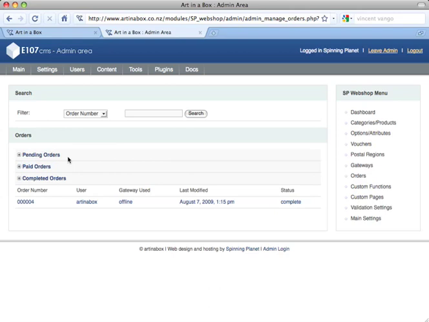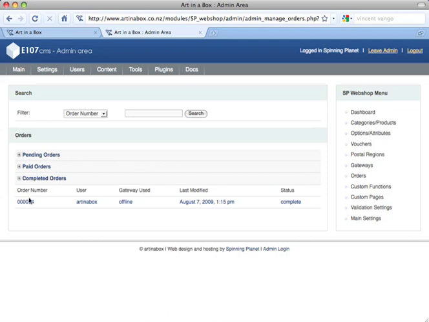Now the difference between those three is, if a product has been purchased or a service has been purchased, it'll go automatically into the pending orders, and if they used an online payment, it'll automatically go from pending to paid if they've made a payment. You will need to manually do this if it's an offline payment and you need to process that payment through a bank account or cash checks, etc. The paid orders are just a holding place for services or products that a customer has paid for but have not been sent out yet.